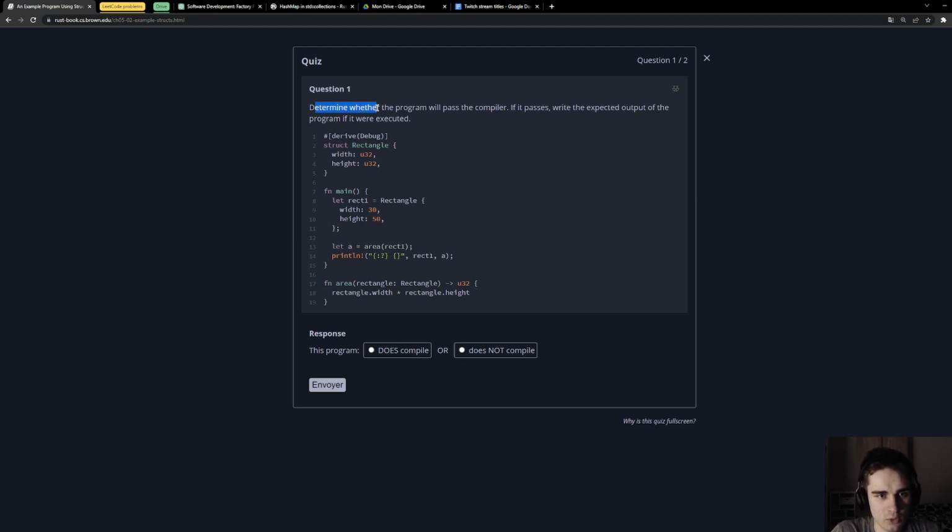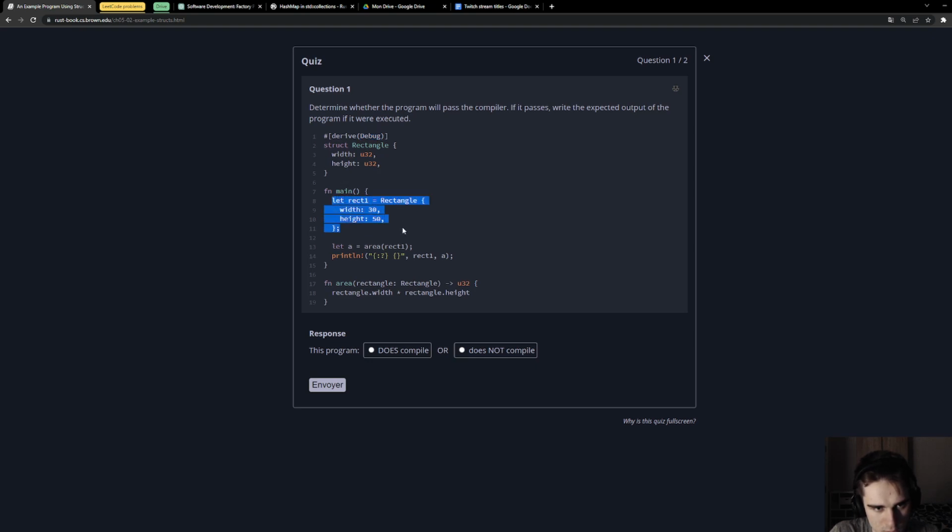Question 1. Determine whether the program will pass the compiler. If it passes, write the expected output of the program if it were executed. So we have a struct rectangle with two fields, width and height of type unsigned integer with 32 bits, that has the derived debug traits.